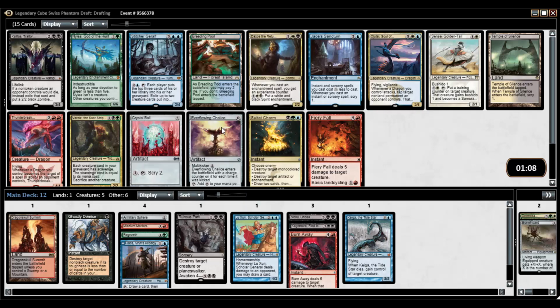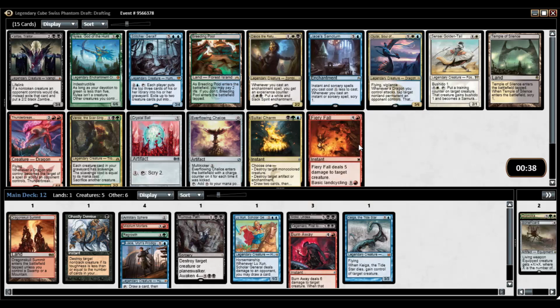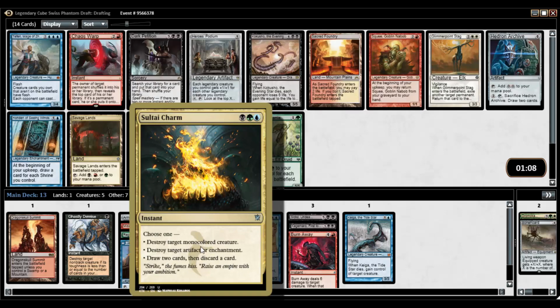So we got Everflowing Chalice, which, if I needed a 2-drop, it would be good. There's Kalitas, Trigger of Get, which, like Burn Away, has the benefit of shutting down graveyard shenanigans. Sultai Charm is good in that it's very versatile, but it's slightly off color right now. Fiery Fall is mana fixing and removal, and the art is really cool. I think I just take the Sultai Charm here. Even if I don't have a breeding pool, I think that having access to the versatility of Sultai Charm is pretty good.